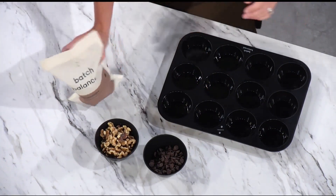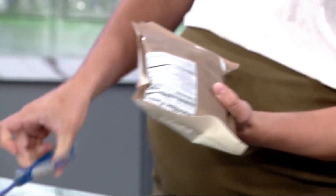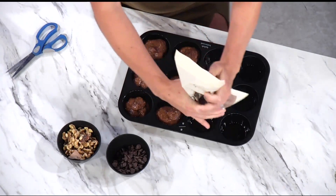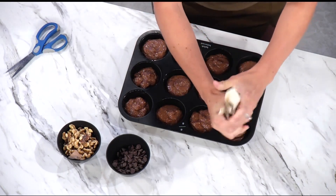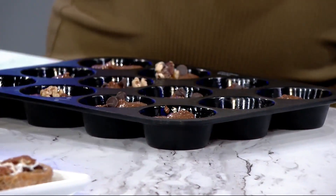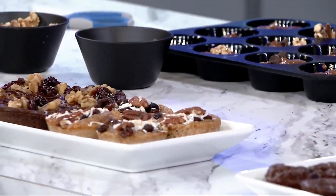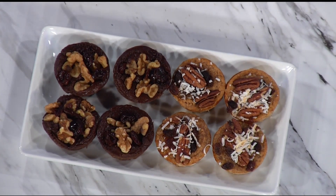Let me demo that. So it's nice because it has a little cut mark on the bottom. I already greased my silicone pan — I use silicone because these turn out best. They don't have traditional baking ingredients, so you don't have to worry about scraping anything off the bottom. This process literally takes minutes. Once it's in there, you add your toppings. I like to add dark chocolate, walnuts, dark cherries to the double chocolate. I always add raisins, coconut, and pecans to the carrot cake, and walnuts and dark chocolate chips to the banana bread. It's kind of endless — I'll even squeeze a little peanut butter on top of the minis for my girls. The consumer can really make them their own.